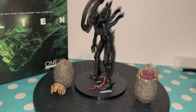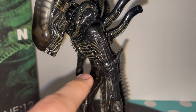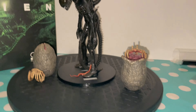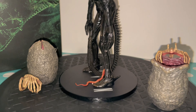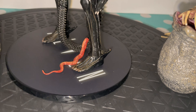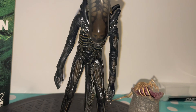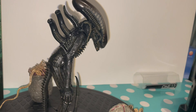After playing with this figure for a while, I love that they tried to make it as seamless as possible — all the joints are rubber, so you don't see them when you bend them. They probably have less range of motion because of that, but is that a good sacrifice? A hundred percent. The best pose I could get is him sort of looking down and crouching. I made a little display: the facehugger coming out of the egg about to pounce, and I turned the chestburster around so you can't see the bad mouth. I think this pose looks great.